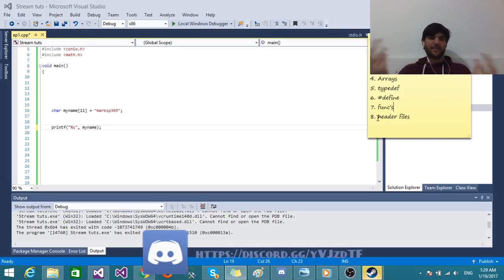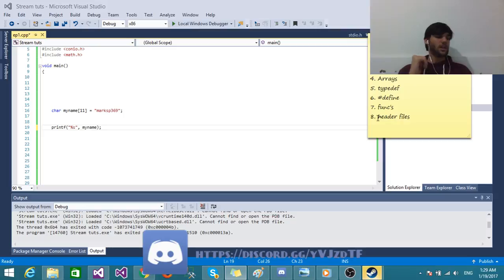A Boolean is true or false. You don't have anything in the middle. It's either true or false, and that's what we use to compare stuff. Now, what I want to say is very important, and please listen. In C, 1, any positive number or any negative number is counted as true. 0 is the only number that is counted as false.